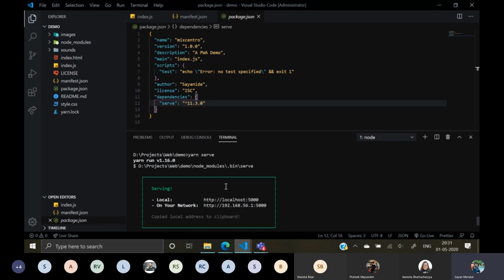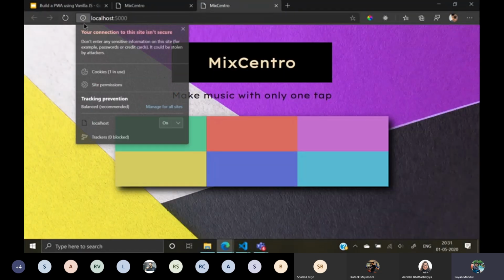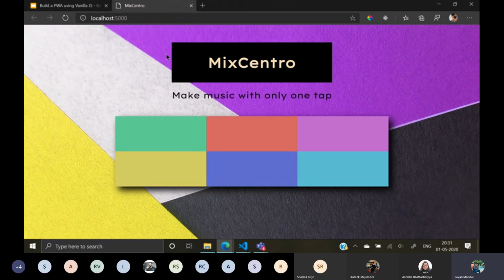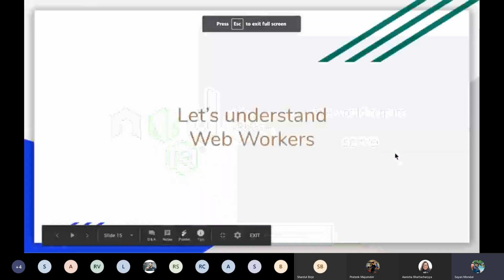Whatever you wish, I'm going to do a control click, which will open the same project in the localhost here. So right now I'm using HTTP. So that's how you can do it. And I'm going to close this one because we don't need that. We need it up and running in our localhost. So that is how you do that. Now let me go back to presenting.